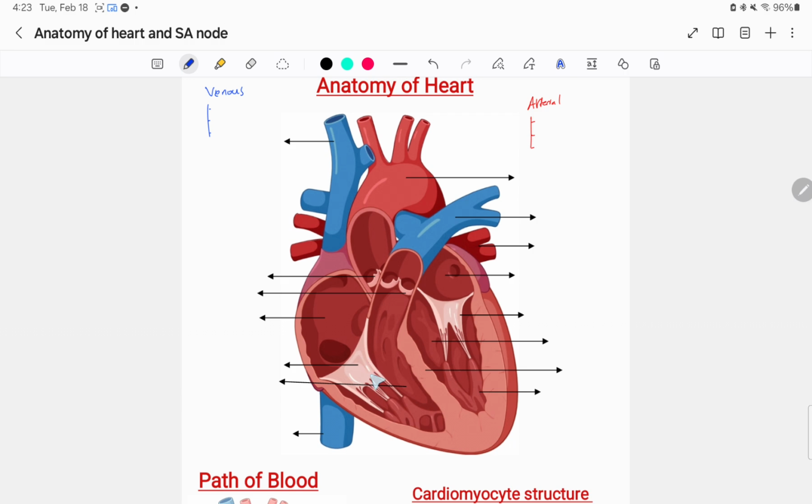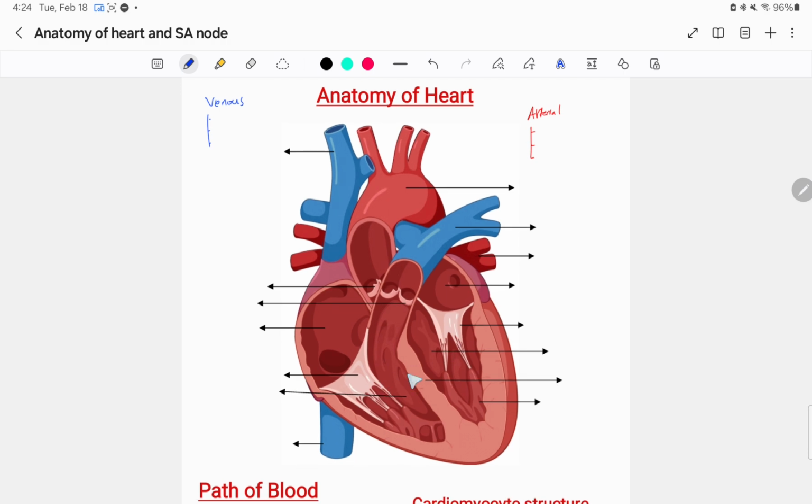So you guys know that the heart actually has four chambers, right? Here's one chamber, here's another chamber, here's the third, and here's the fourth, okay? And these four chambers each have a name. The two top ones are called the atria, and the two bottom ones are called the ventricles, all right? The ventricles will actually pump blood to the structures in your body. So for example, this ventricle over here pumps blood to the lungs. This ventricle here pumps blood towards the rest of the body.